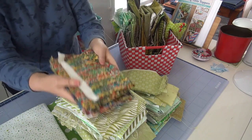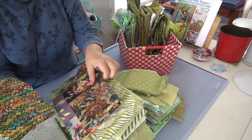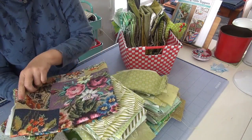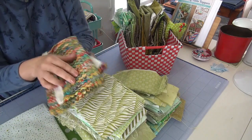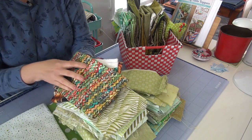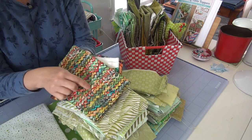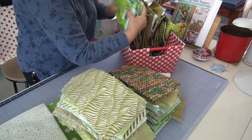Look at these. Look. I put these in green because I wasn't really sure where to put them. I think I need to make like a, I don't know. They're so cool. I love cool fabric. And this one is from the same artist that did the fabric for Woodsy. So this is like the bubblegum wrapper bracelets. So cool. Okay, so I need to put them by color.